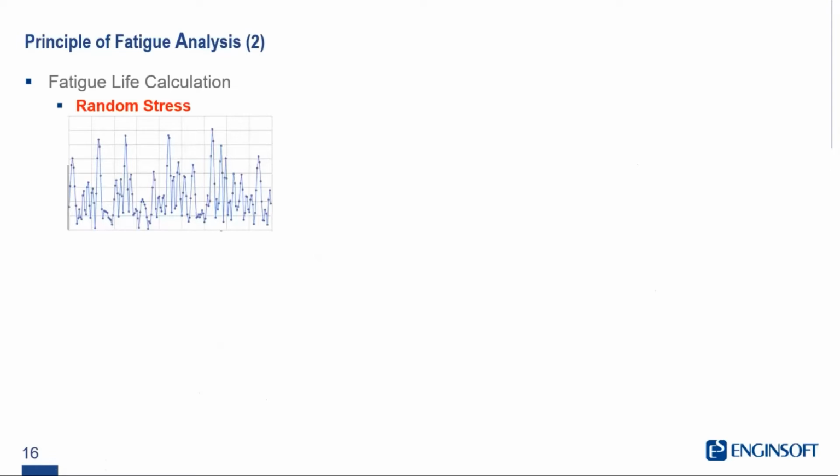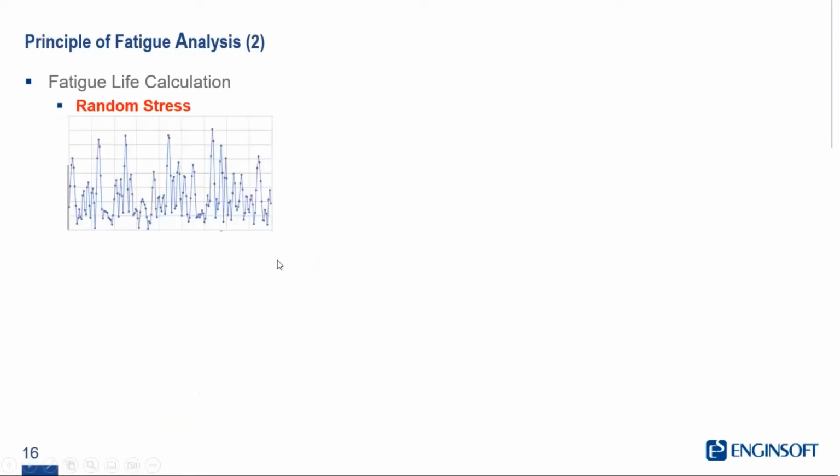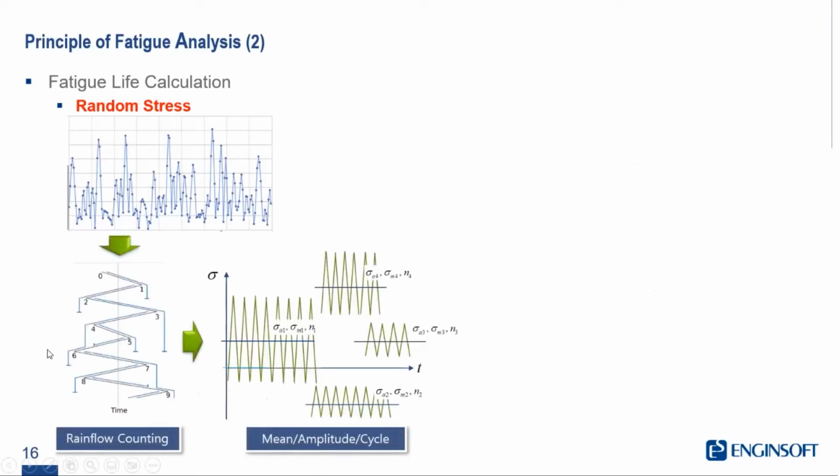So far, we've been talking about these very simplified, idealized cycles, but in reality, the real world is never that convenient. So we end up with load cycles that look more like this, right? Where we've got a highly varying load, and to actually convert this back into something that's useful, we do something called rain flow counting. Probably remember this from college.